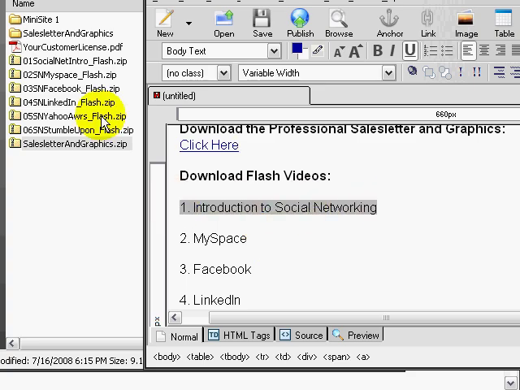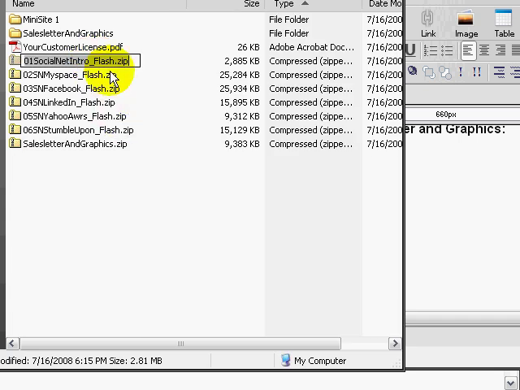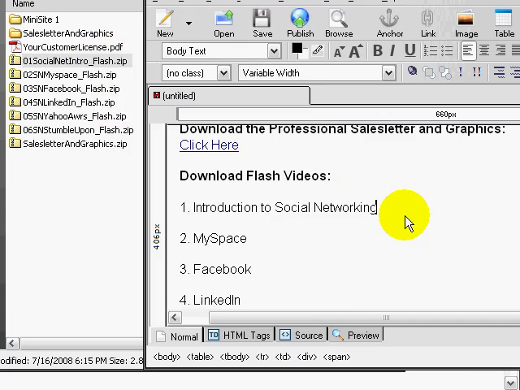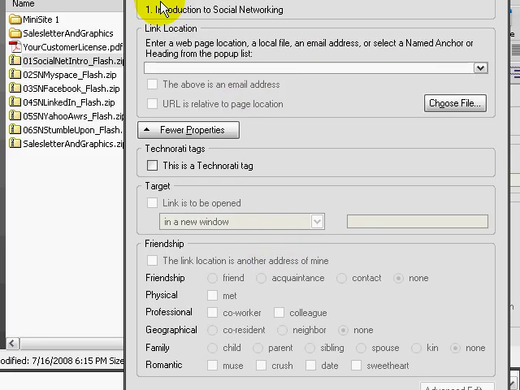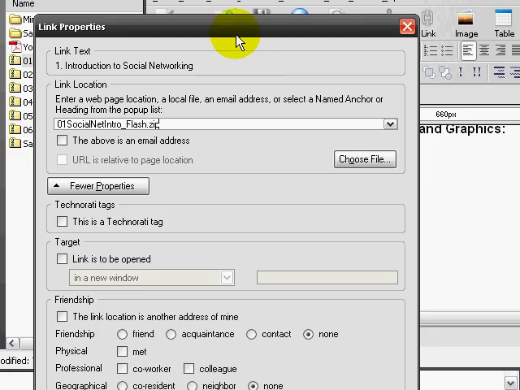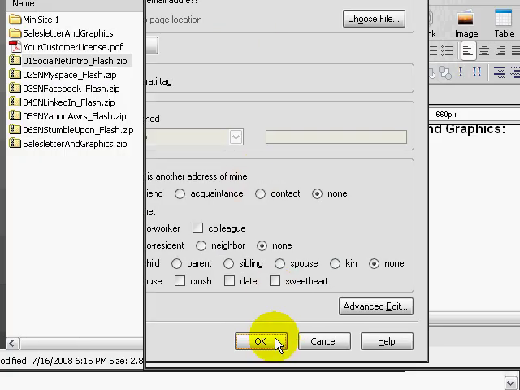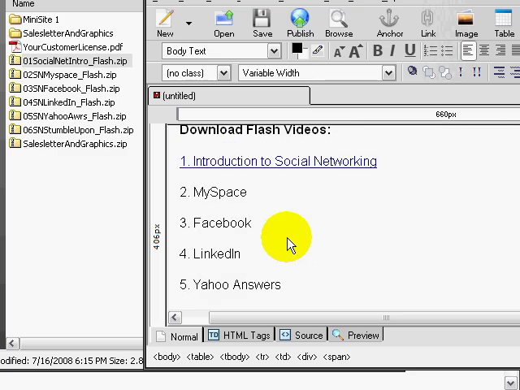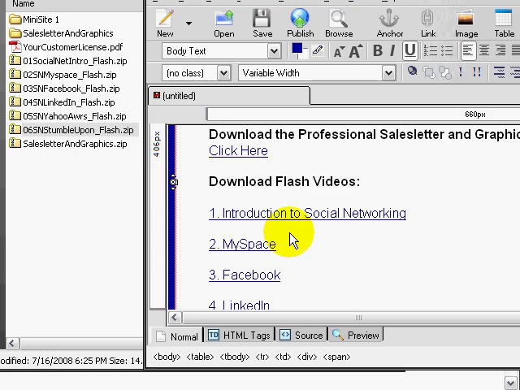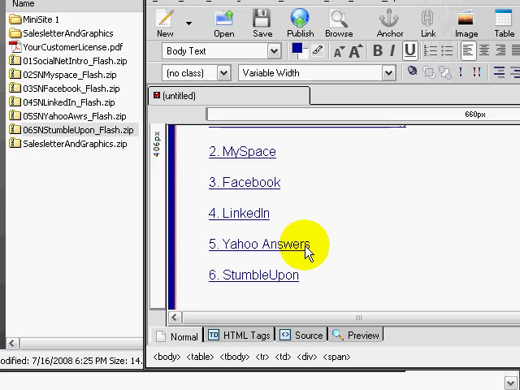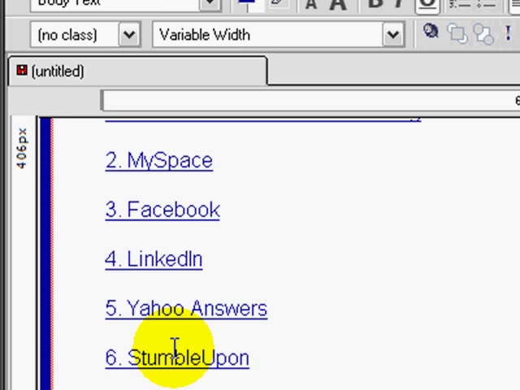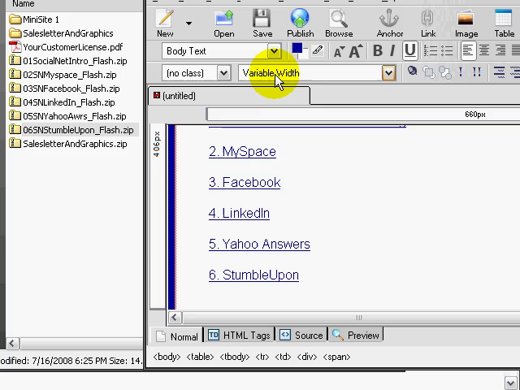Do the same for 1, 2, 3, 4, 5, 6. So I'll click it another time, copy that over, click on link, enter that into the link properties, and press OK. And I'll go ahead and do that for the next 6. Okay, great. Now as you can see here, I have made links for all of these using that same method. Once I'm done with that, I want to click on save.